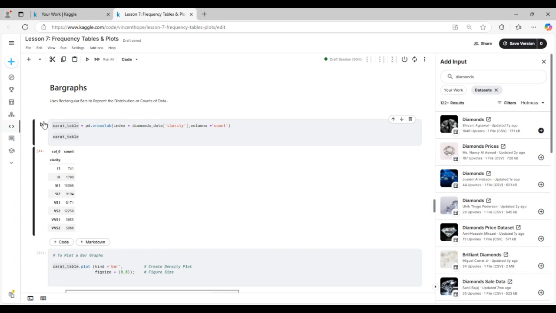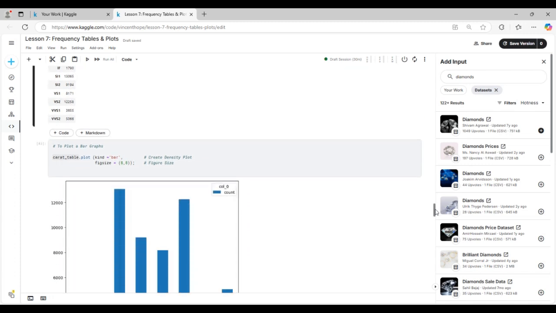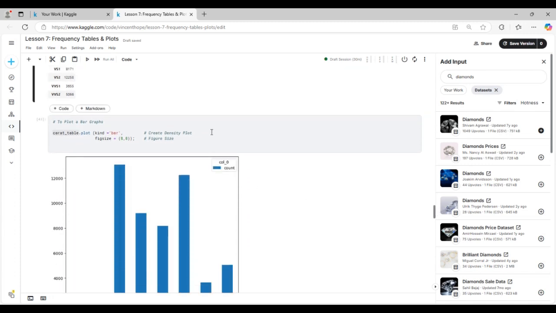So when we run the output, we discover that I1 here is 307.14, IF is 1,790, and so forth. If you want to get a bar graph for this frequency table, you come down here, you use that carat table, dot plot, kind is bar, then figure size 8 by 8.